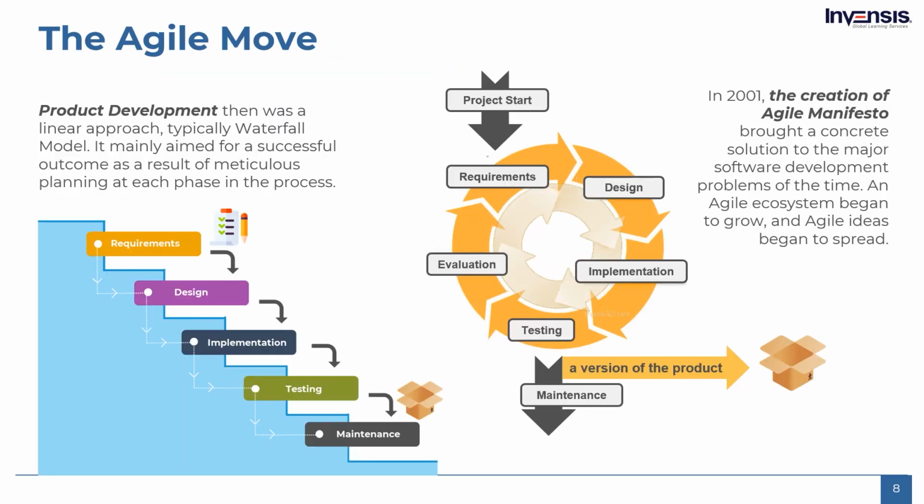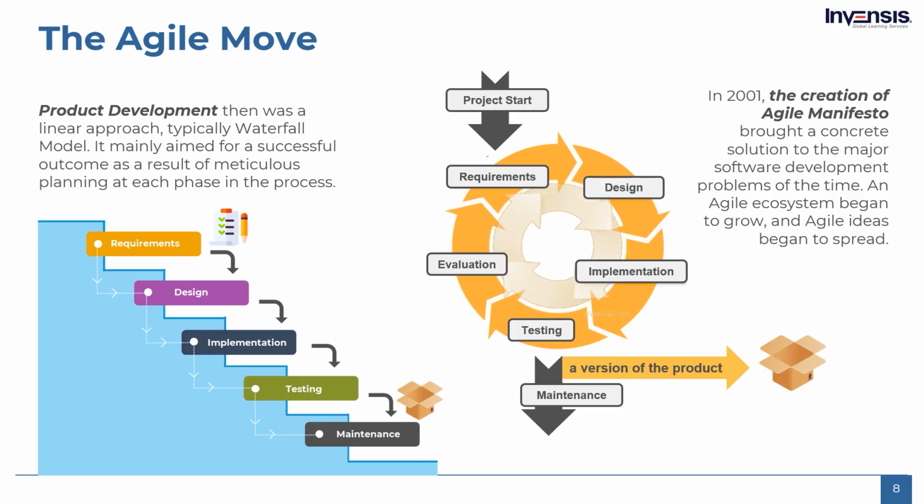The Agile move. At first, the integration of product management with product development stalled for both tech and non-tech organizations. Product development then was a slow and laborious process. It involved market research, then writing a massive product requirements document, then throwing it over the wall to engineering to build, only to get something completely different out the other end several months later before starting the process all over again.